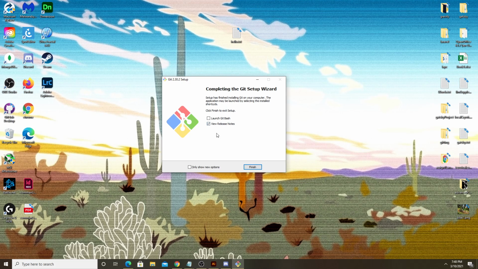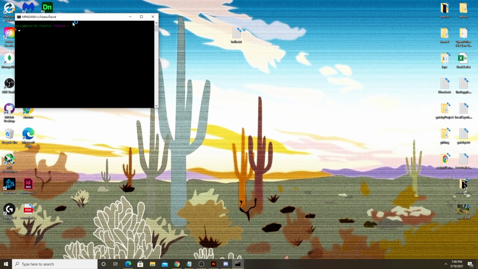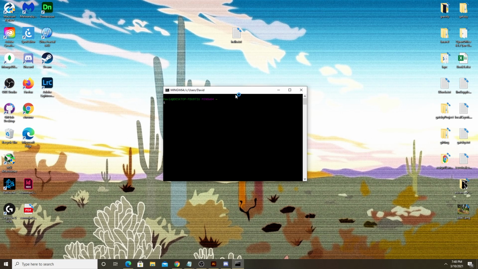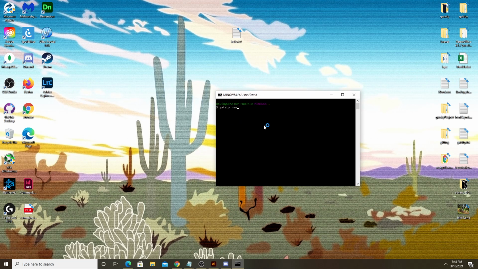Okay, so you could view the release notes, or you could click launch Git Bash and it should pop up. So same thing I had, just a new version. Git dash dash version.